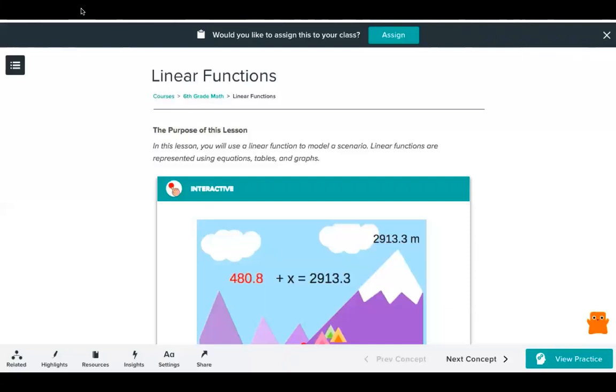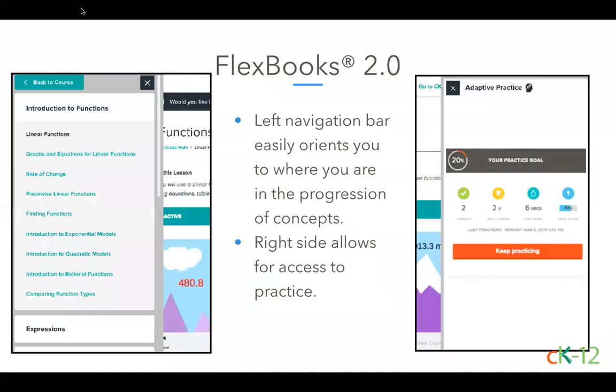If I'm in this read, there's a couple things to point out. One, especially for our new interactive math books, you'll see those interactions directly within there. If I go into this, there is a left navigation on the left side. This easily orients you to where you are in the progression. We had a lot of questions of saying, well, I'm in this section in this book, but I don't know where it fits within the broader book as a whole. Where's the table of contents? How does this work? So you can quickly jump to that navigation and see where you are in your progression.